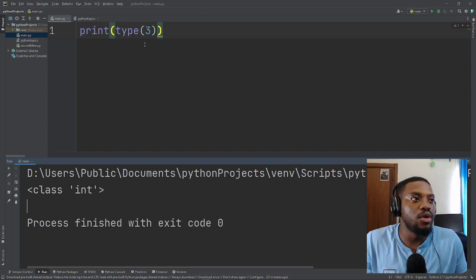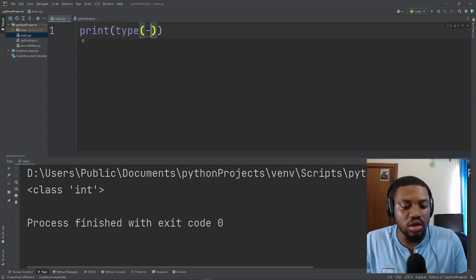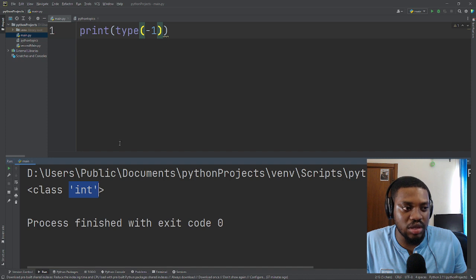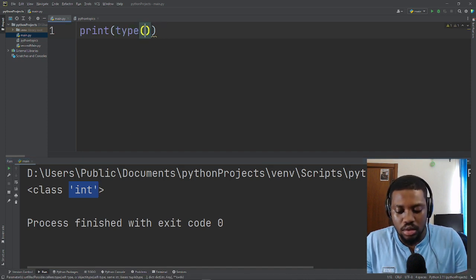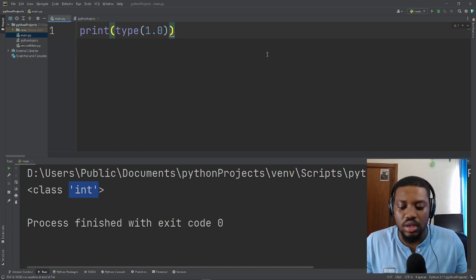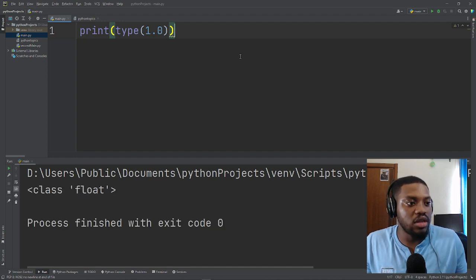So you can have numbers from -1, and if I run this code again, you see it's still int. Let me quickly remove that. But for numbers that have decimal places, let me put 1.0 for instance, and I run this code in the terminal.